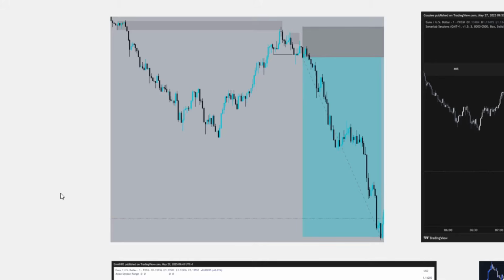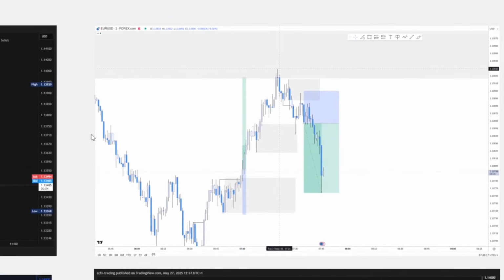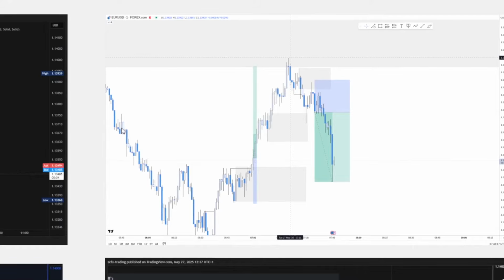Now, these are the analyses that some of the students sent in the chat. Not all of them did, but we did speak about it as well, in my DMs, etc. But these are the ones that sent it in the chat. As you can see here, we got Alan. Alan also caught the EUR/USD move. We got Jack here as well, who caught the move. We got FA. He caught a nice, brilliant move here as well.